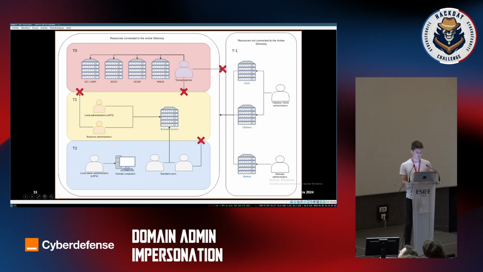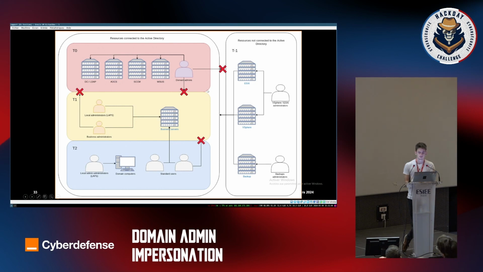Now, if you do that, what you need to keep in mind is that you must find a way to prevent domain admin users from connecting to the T1 or the T0. Why? Because what I showed you over the last 45 minutes is that as long as a domain administrator is connected on a server that a standard user can reach, if this server is compromised, you can consider that all the domain accounts that are connected on this server are compromised as well. So you don't want anyone who has high privileges on the domain to be able to connect here or here.